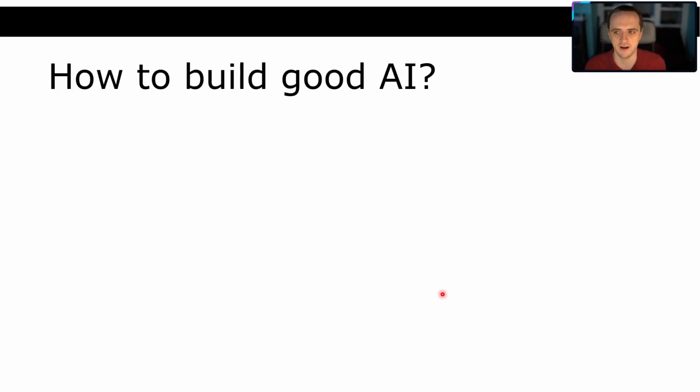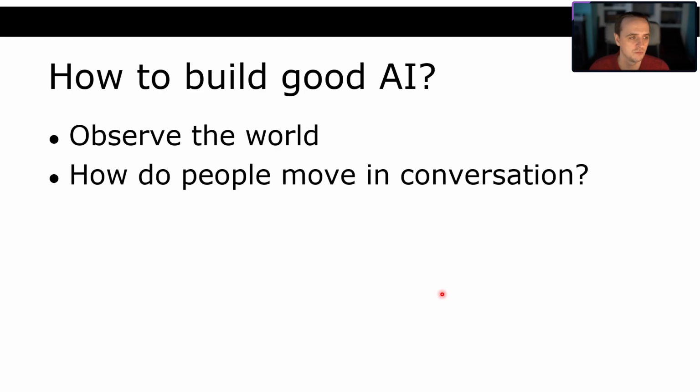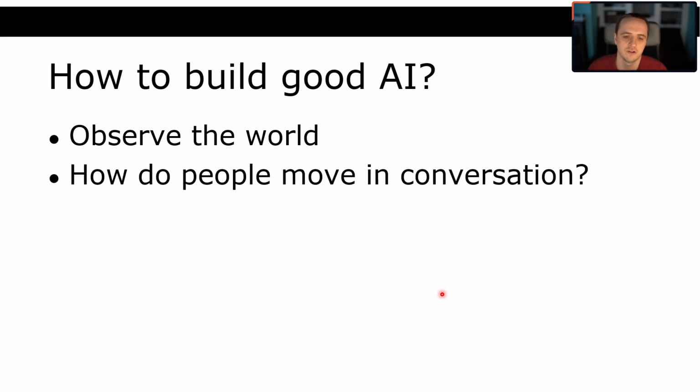So how do we build good AI? Well, we observe the world, right? If you've got some open world like Grand Theft Auto or Cyberpunk that you want to build good AI for, or Skyrim, okay, maybe Skyrim, its AI systems are kind of fun sometimes to analyze. But you look at what humans would do and try and mimic that in some sort of way. How do people move in conversations, right? Like, for example, one of the big memes now about Cyberpunk is how if you punch an NPC, all the NPCs around it will just cower in fear for like 10 minutes, right? That's not good AI. That's not what people would do.